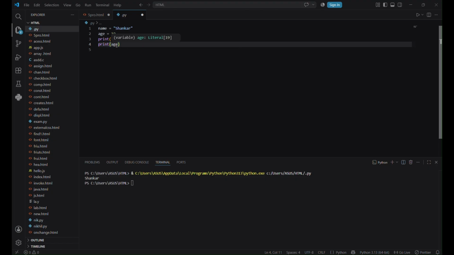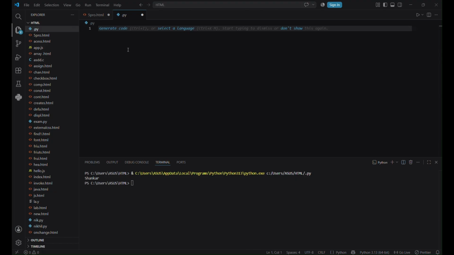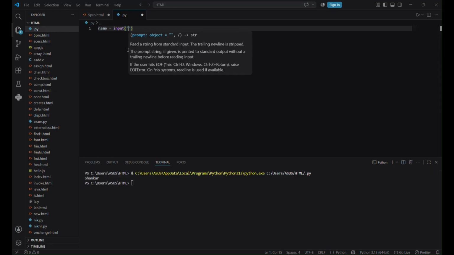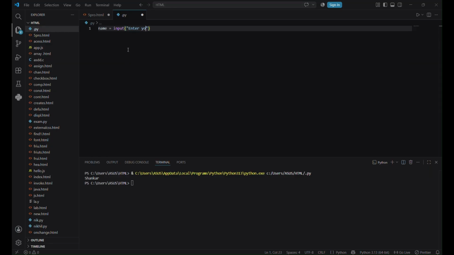And next we learned the input function. Can anyone tell me what the input function is used for? The input function is used to take input from the user while the program is running. Let's quickly see an example. Name equal to input, enter your name.